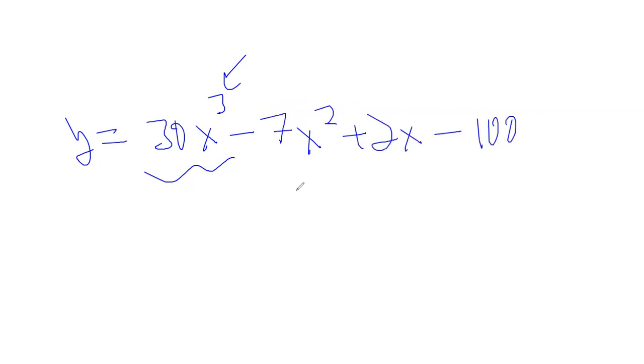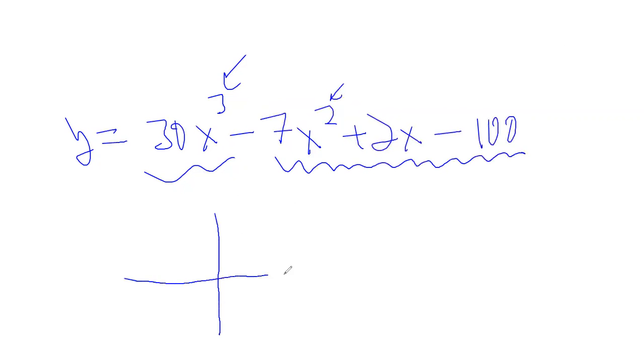So what I want you to think about is that way out at infinity, that negative 100 doesn't matter. Neither does the linear term, neither does the quadratic term. That x cubed term rules everything else. I don't know what's happening around the origin, but because this is a positive leading coefficient and the degree is 3, the function's going to look like this if I zoomed way out.